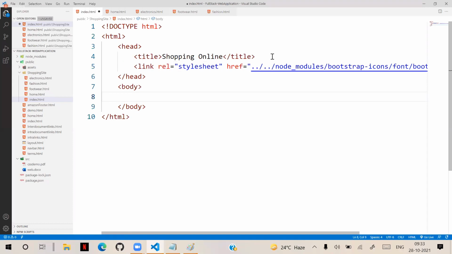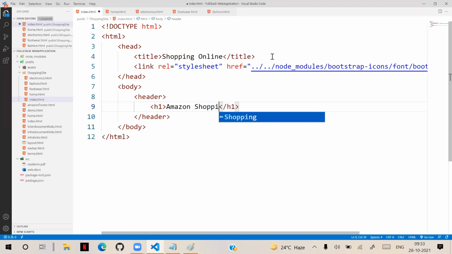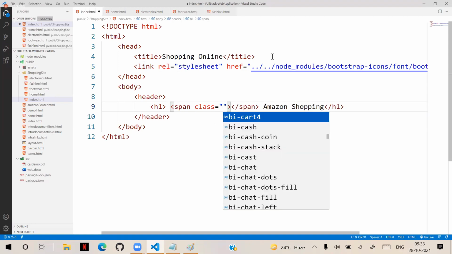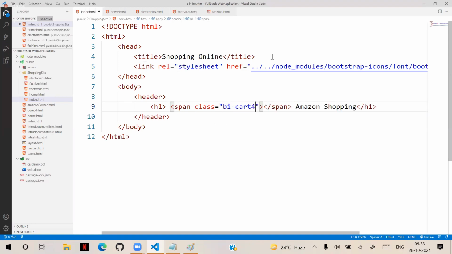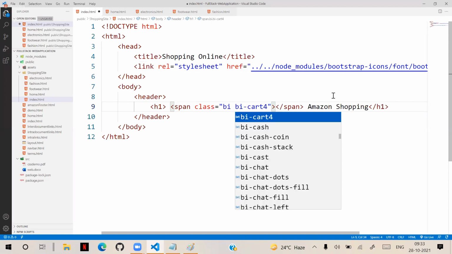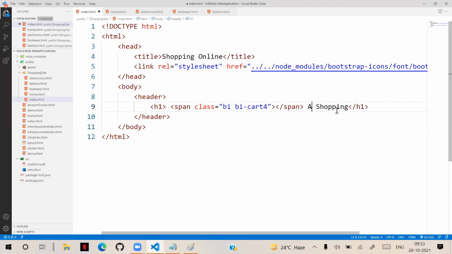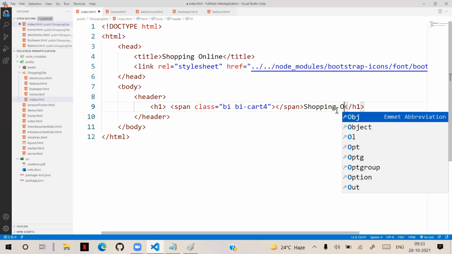In the body section, I kept a header, and here I will put a heading, Amazon shopping, and a span with a class bi-cart4. I defined some shopping online website here.